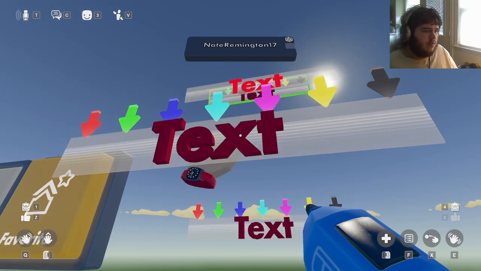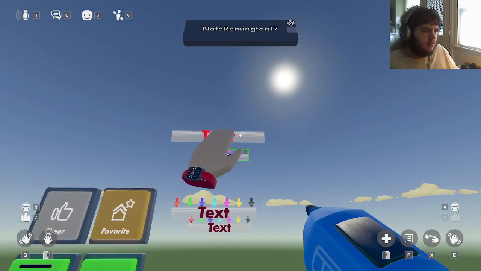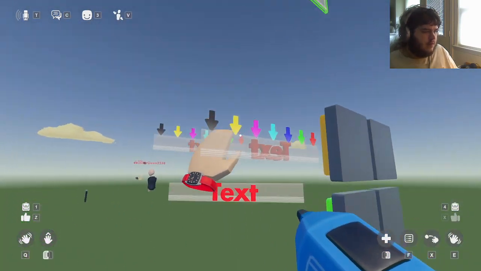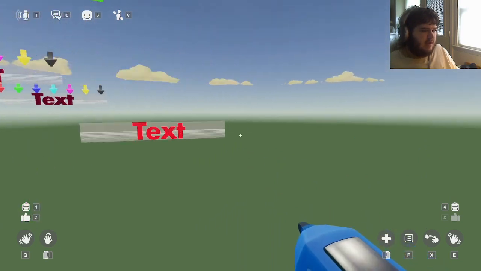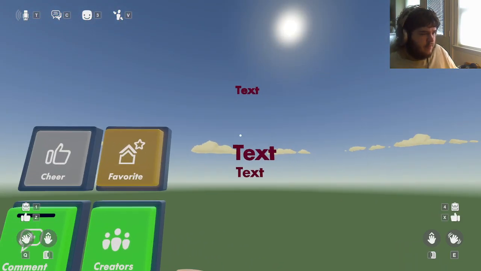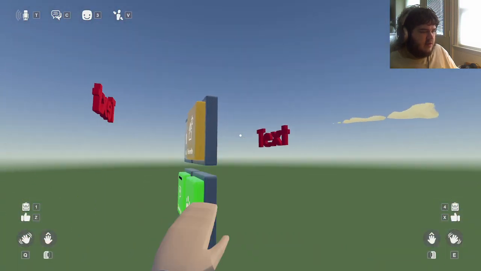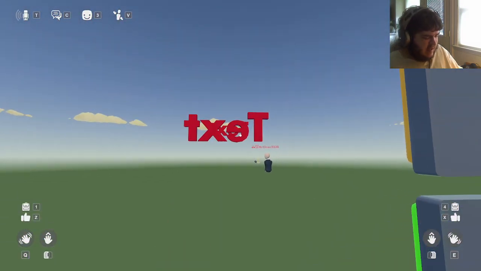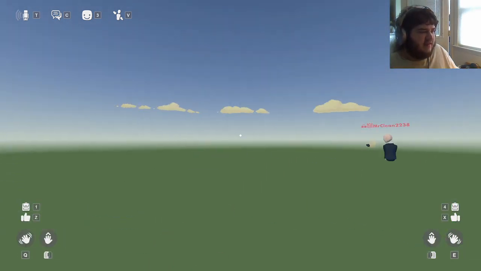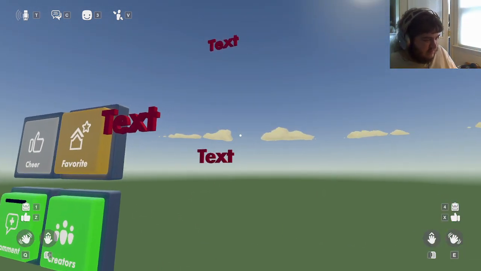I kinda wanna play this Lily's Revenge game. Okay. How do you edit the text, though? There's text here. I don't know how to edit it. So I'll make it just say anything else besides text.